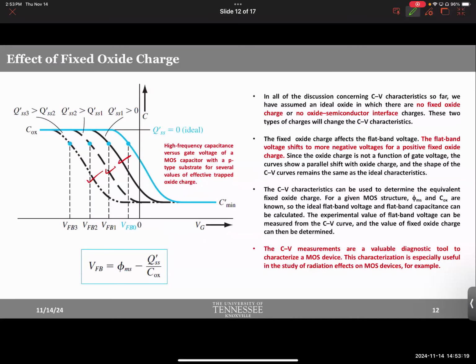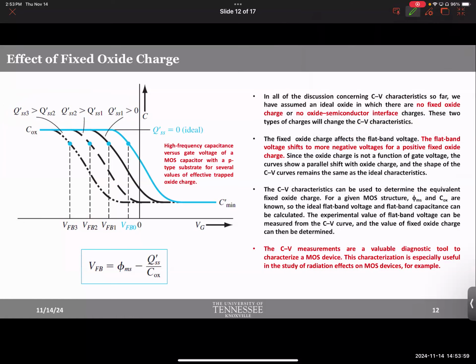Now, based on that, do we have any control over the interface? Can we control how many fixed charges? No, we cannot. But we can measure experimentally how much fixed charge we are getting in the oxide layer. And the way to do so is to use CV measurement. That's the other reason why you do CV measurement. Hopefully every slide will show you why we do it and how it can be used. So it turns out the more positive charge you get, this CV shifts to the left. This is what this thing indicates.